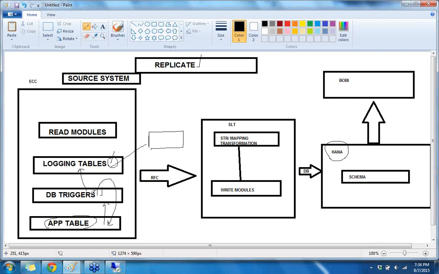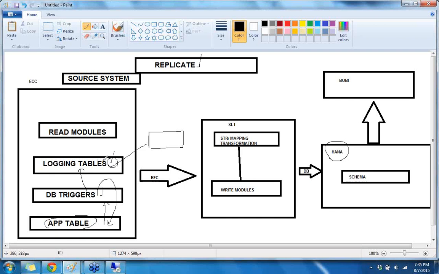So a DB trigger identifies the changes, any change that occurs to the base table, like inserts, updates, or deletes, and then forwards these changes to the logging tables. And the logging table is a temporary area where you can halt data.